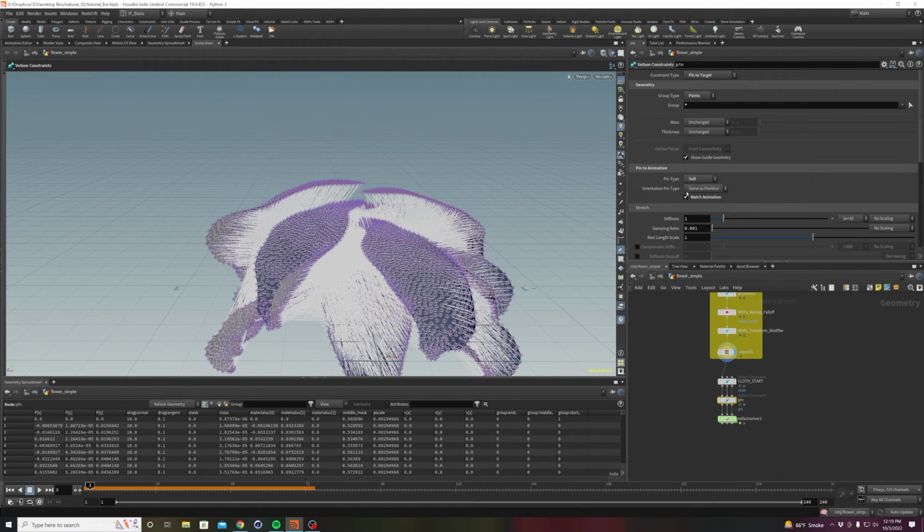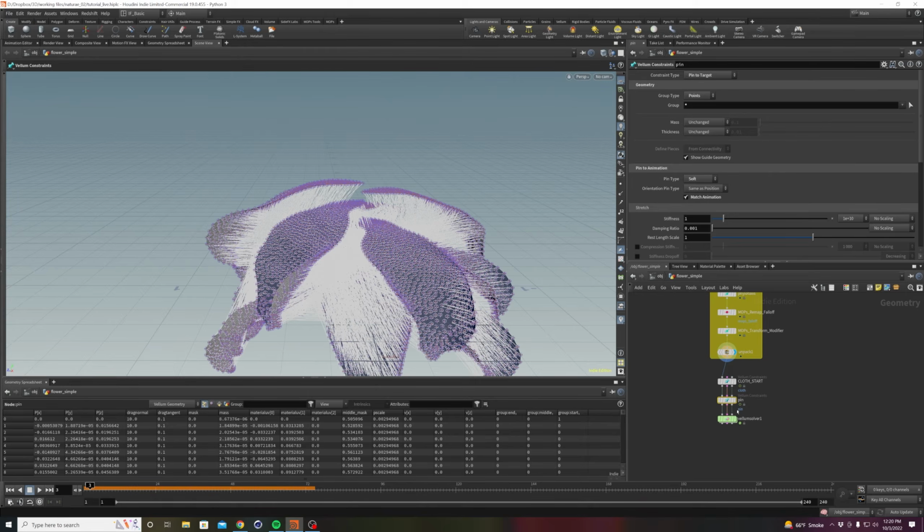Whereas if you use a soft, if you just imagine each of these lines is like a loose rubber band, and you're just kind of pulling on the rubber band, gently guiding it into position. And as the petals collide, the constraints aren't really strong enough to pull them through one another. It just kind of pulls them into position naturally, which is nice. And I played around with some values.